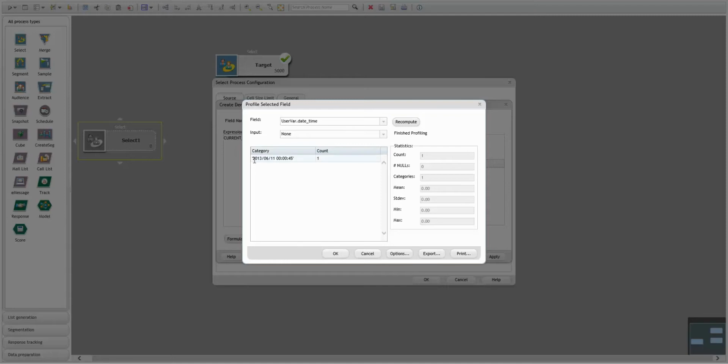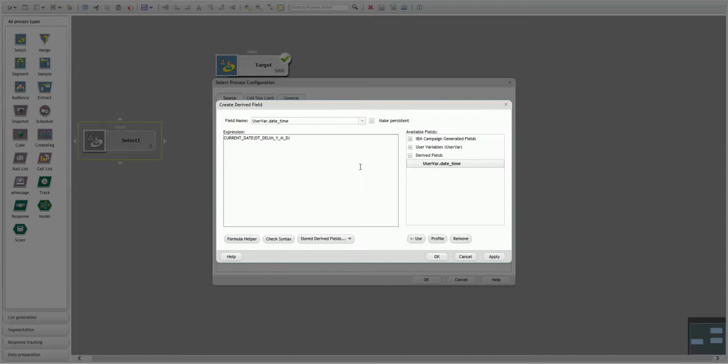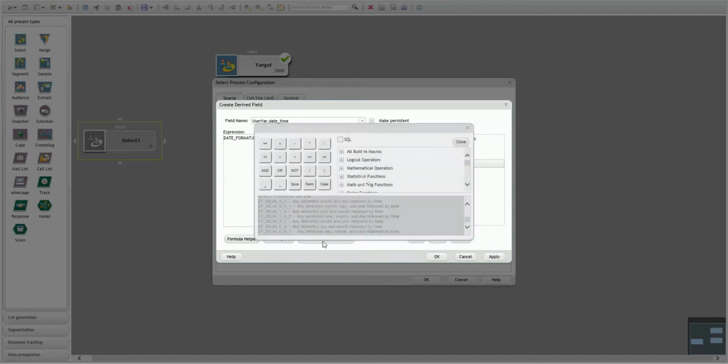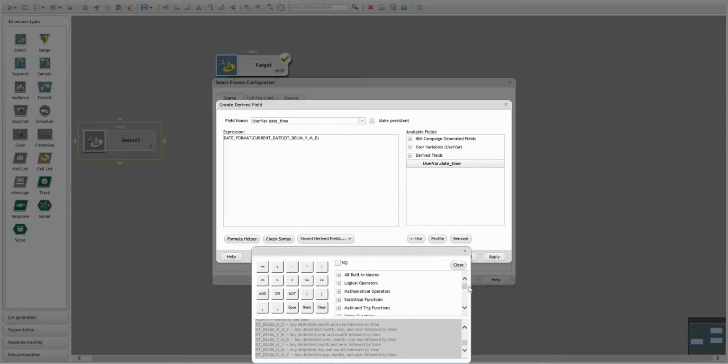Now right now, if I ran this, then my derived field would be populated with 2013/06/11, so on and so forth. But in my file name, I don't want all these special characters. I want just the numeric values of the year, month, day, hour, minute, and second. So what I can do is surround that in a date format. And what that's going to do is format that date exactly how I want it. So the date format, again, if you need any help with these special formats or keywords, you can go to these functions within the date time function, and date format is just under the date.